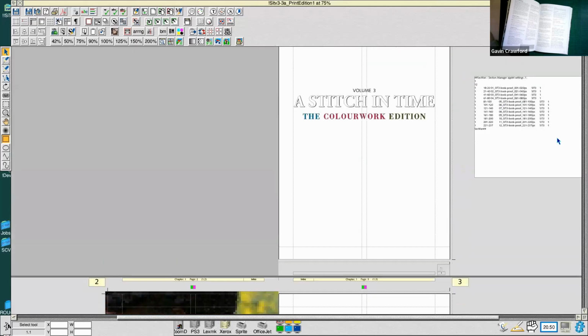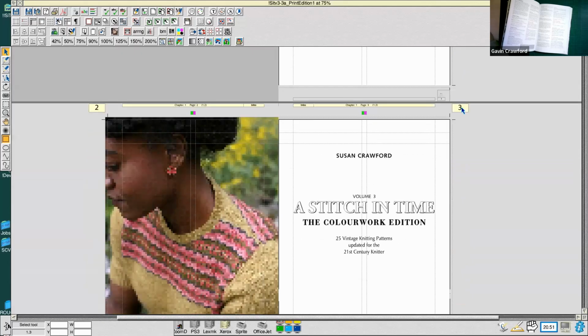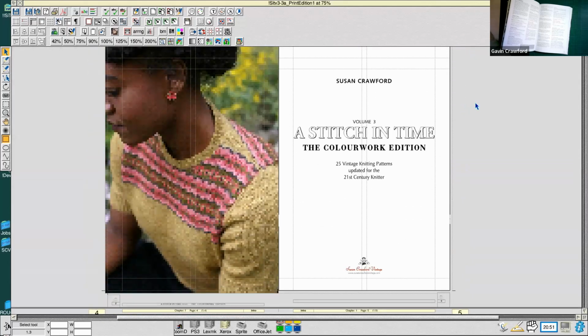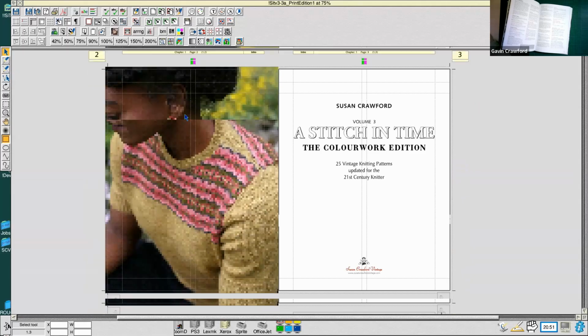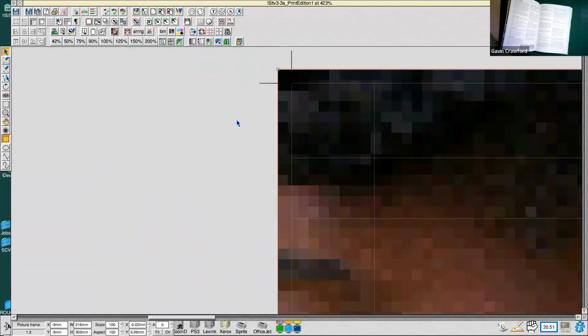I've got some information here that I've recorded, as I'm working, as a sort of notepad, scratch pad. And you can see there's a picture here. Now this one is actually with bleed, so this bleeds off the page.